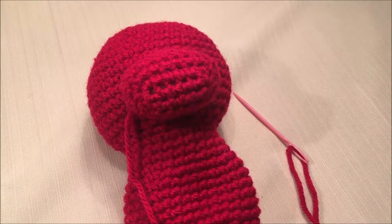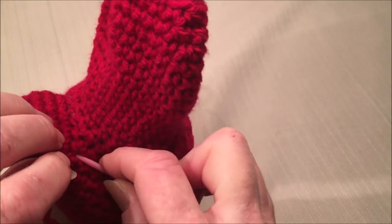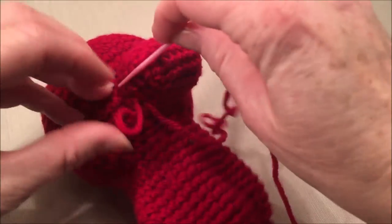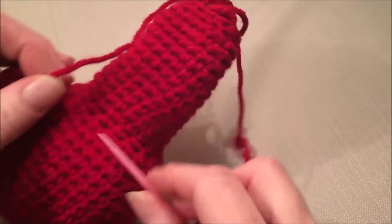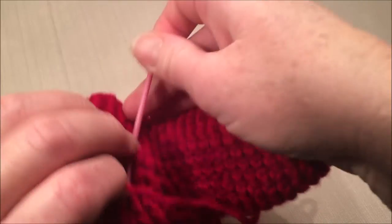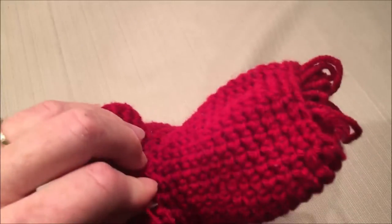So I've gone all the way around, and then I said I better tie it off with you guys, just in case this is the first time you're making one of these. And if it is, I apologize for not making this beginner friendly. But by the time you're here now, if you've stuck with me, you're going to have all this down. So you just grab one of these strings down here and I make two knots, just because I don't trust that it will stay together.